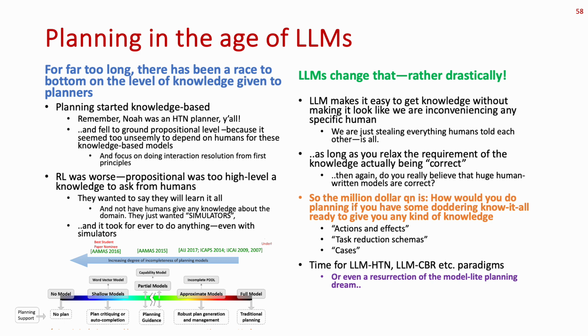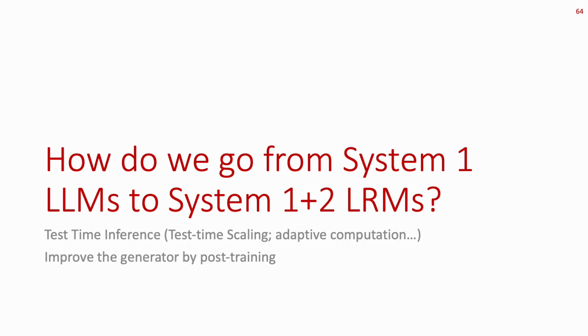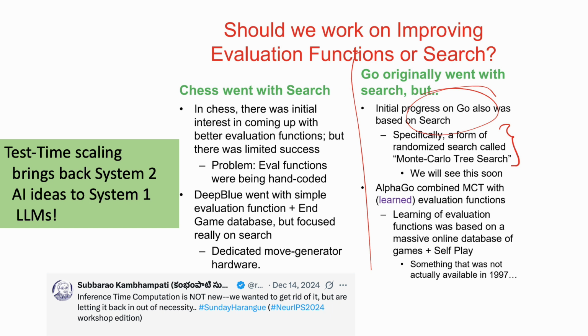Okay, so how do we go from System 1 LLMs, if you remember System 1, System 2, to something which actually does both System 1 and System 2 approximately? That's basically the idea. One of the beautiful things that people fell in love with for LLMs is that at inference time, irrespective of the cost of the problem, the standard LLMs, the moment you give the prompt and you hit return, start blurting out the solution. The solution may be wrong, the solution may be right, but it blurts out the solution in milliseconds flat. Right? That's a good part.